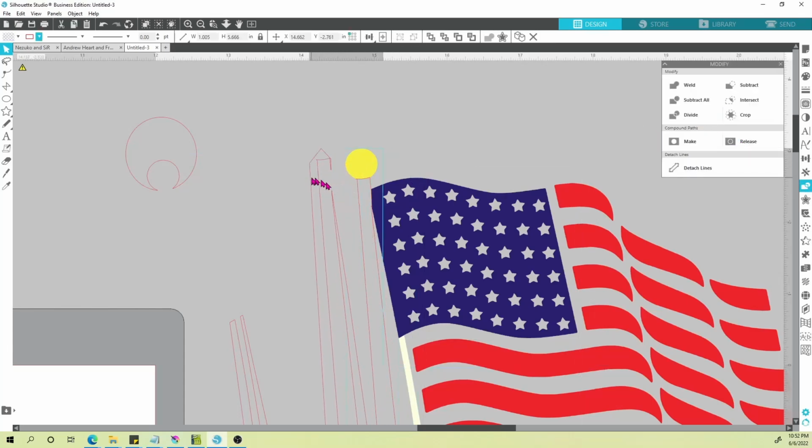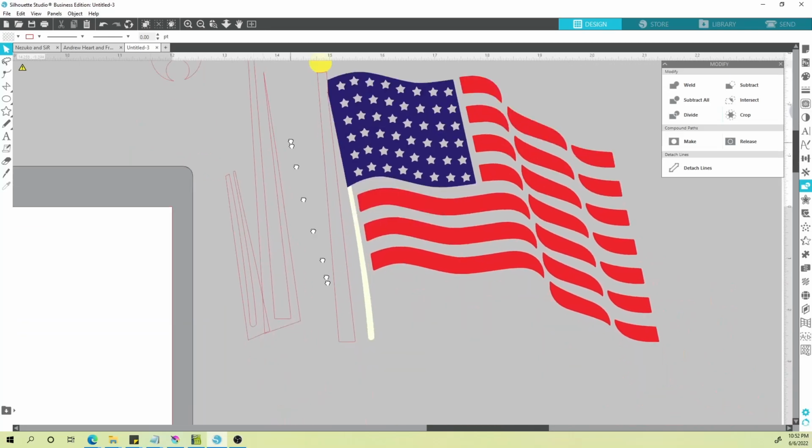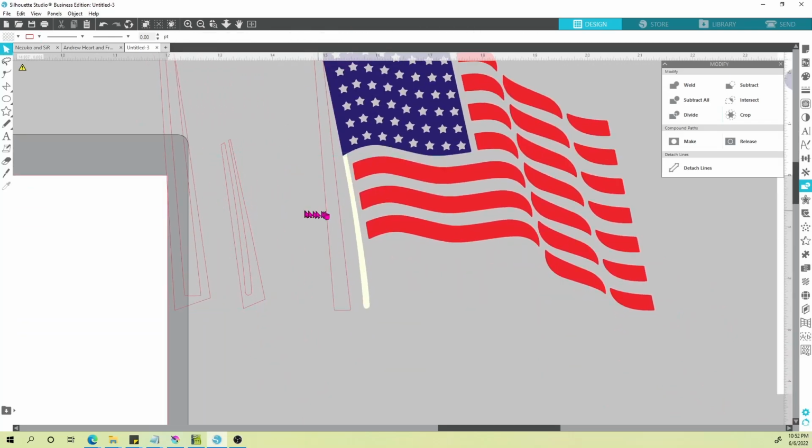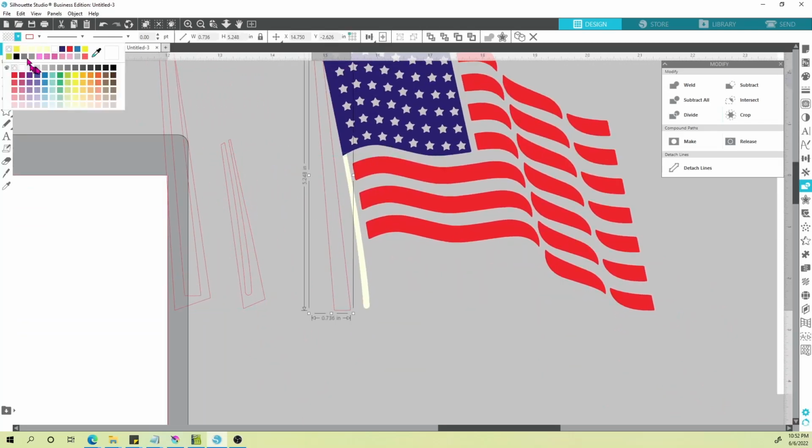You'll see when we move this, it hasn't affected the yellow in any way because the yellow is a separate piece. We only selected the blue part to be edited. So we can get that out of the way. We can choose our color for this. Maybe again, like we said, maybe like a nice kind of silver color, which unfortunately blends in with the background pretty well.